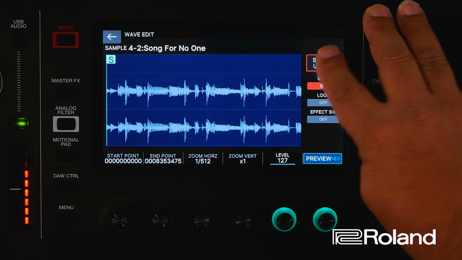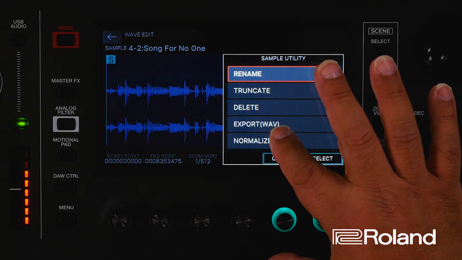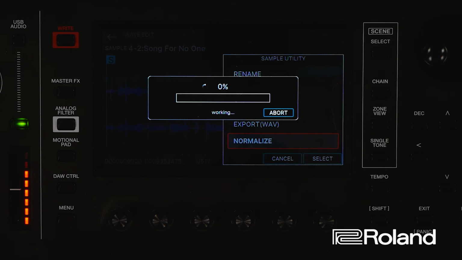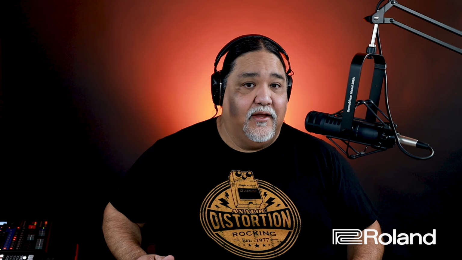Let's do normalization, and here we go. Normalize that sample, and let's see if it adjusts that volume, because we want to use normalize so we can have all of our different samples at a similar volume that we can work with. Now, if we need to do some more volume adjustments, we can do that inside the wave edit.